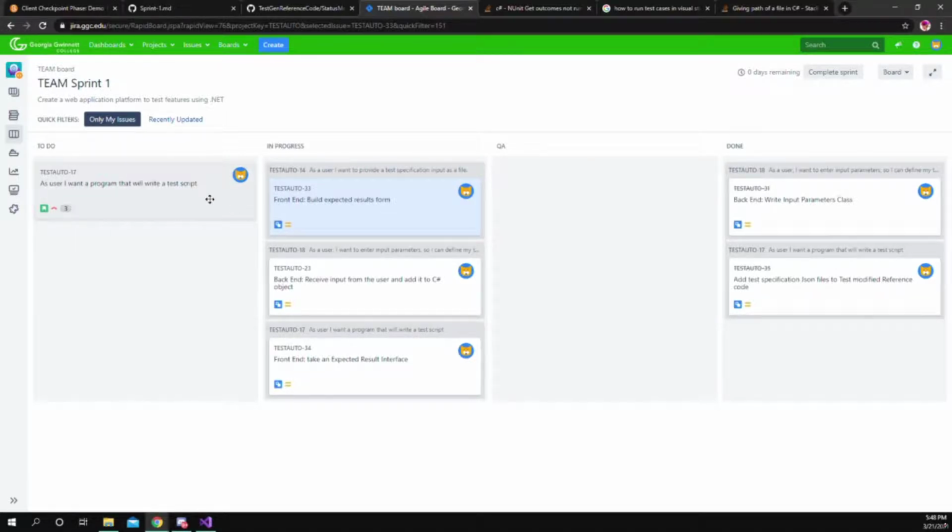It's a very bad to-do specification. The backend, the user, right? So this is basically the backend part of the test sprint. What we're supposed to do is toss out the JSON file from a C sharp object, and the front end expects the result interface.